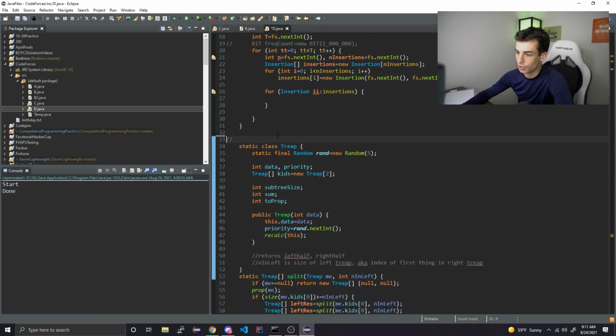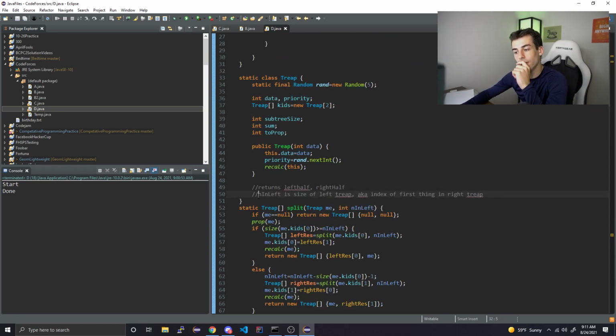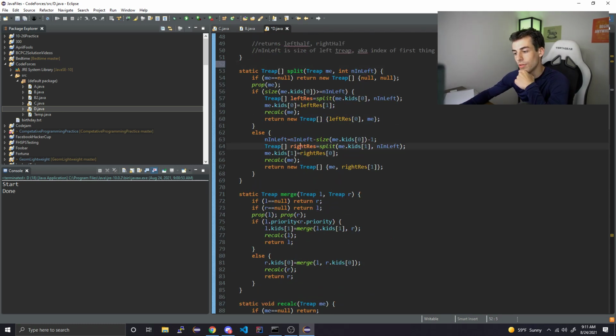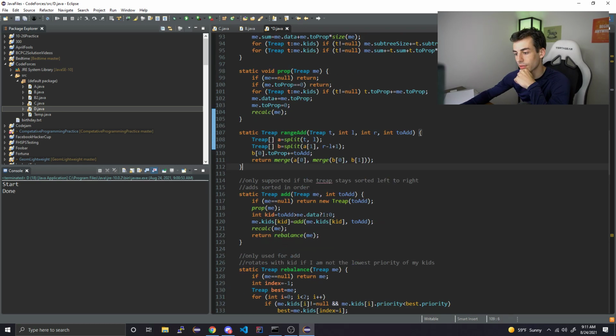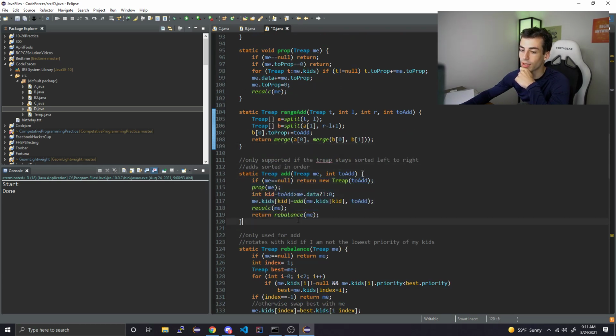So we have some stuff. Split, merge, recalc, prop, range add. So we need add. Yeah, so we're gonna want to add something.